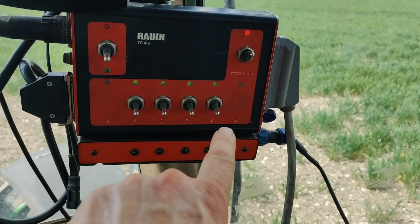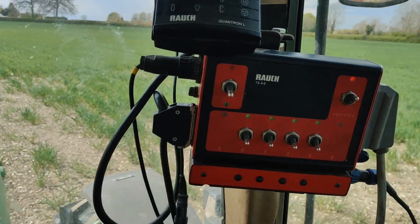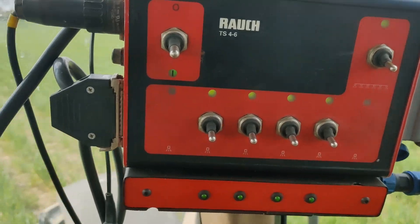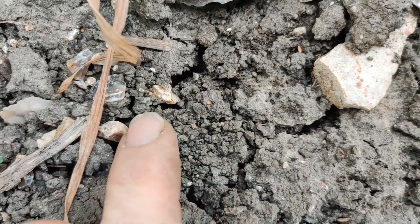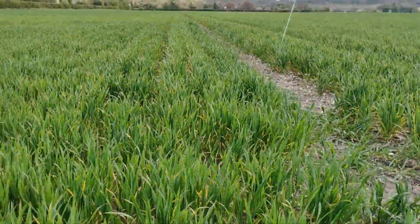To demonstrate: I've got the master switch off, so although the section buttons are on, the chain isn't turning. I pull away and switch the master button on — the LEDs come on, confirming the chains are running. The seed placement is working quite well; you can see seed spreading nicely in a couple of spots. The calibration has worked out well.